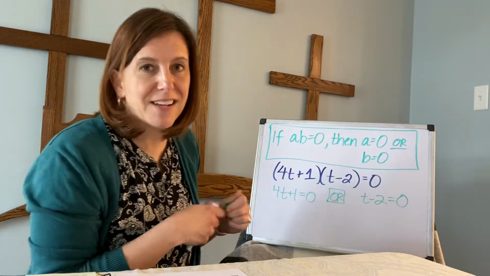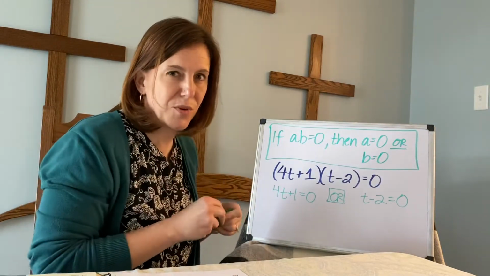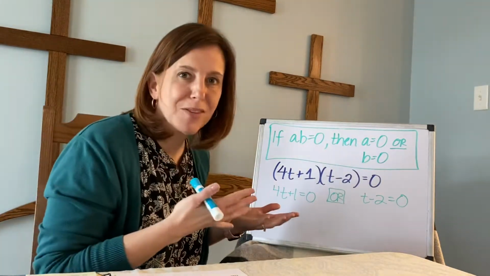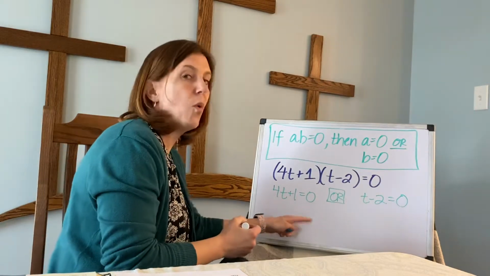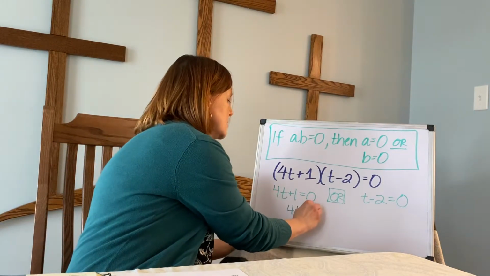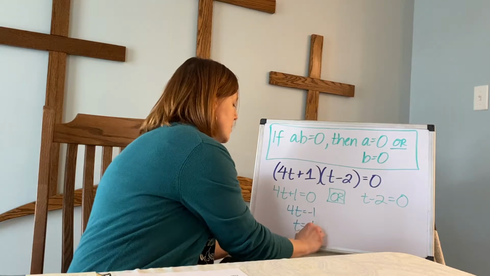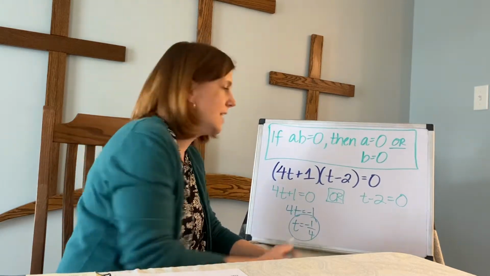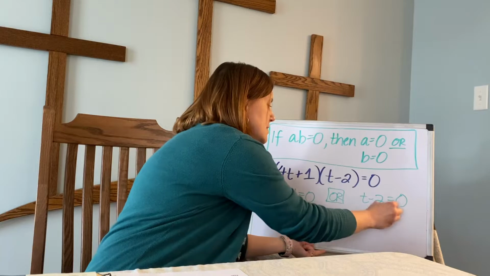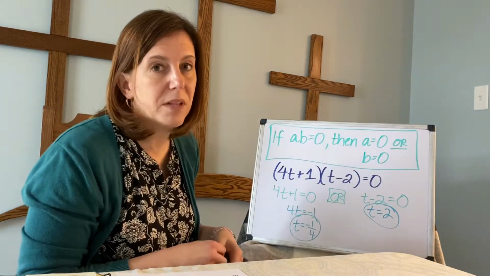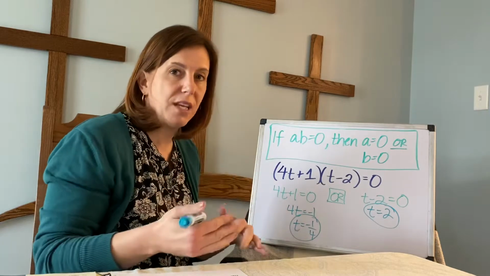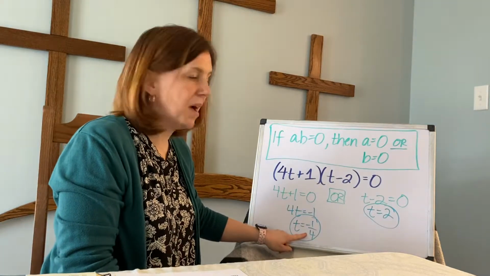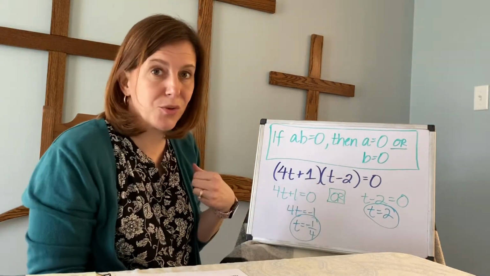So we are now going back into solving equations, and we have 2 mini equations that we just came up with. And we have to remember that we work through the order of operations backwards when we're solving equations. So I'm going to move 1 to the other side and get 4t equals negative 1, t equals negative 1/4 as one of my solutions. Then I have to go over to this other mini equation, add 2 to both sides, and get that my second possibility is 2. So for this quadratic equation, I can have up to 2 solutions, and I have negative 1/4 as a possibility and 2. So I have my 2 solutions.